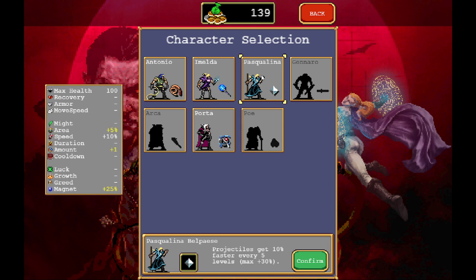And I got Pascalina, because they've got, I don't know what this is that they start with, so we're gonna get that. And faster projectiles, which I thought was kind of fun as we were playing around with a bracer last time. So we're gonna see what that's like.